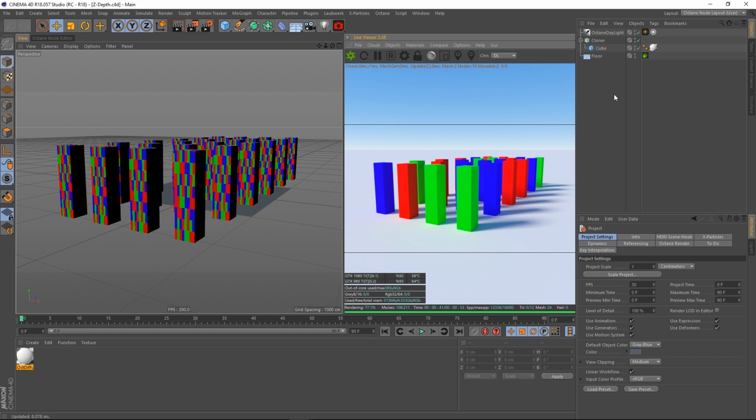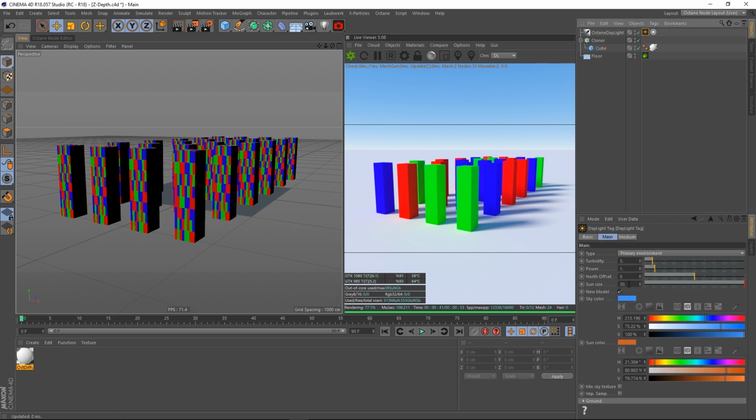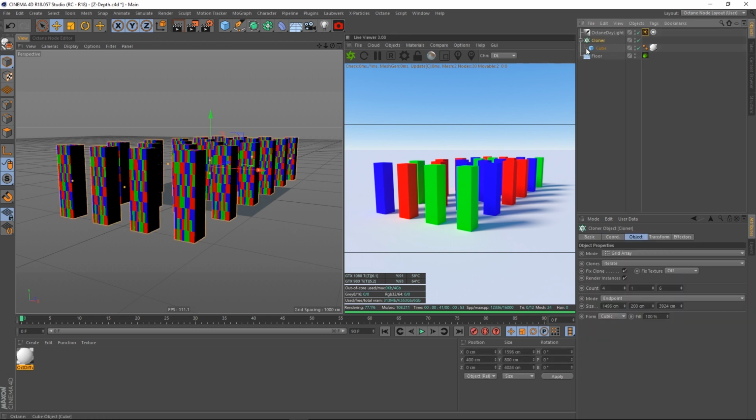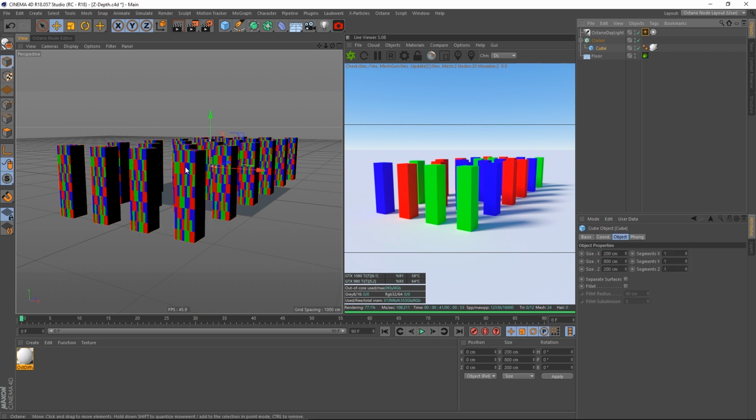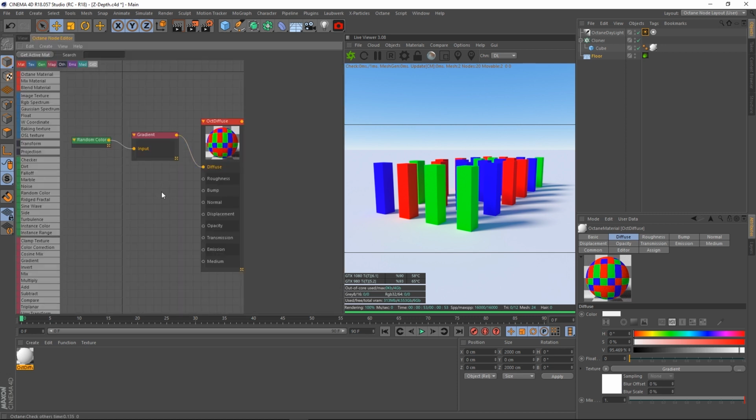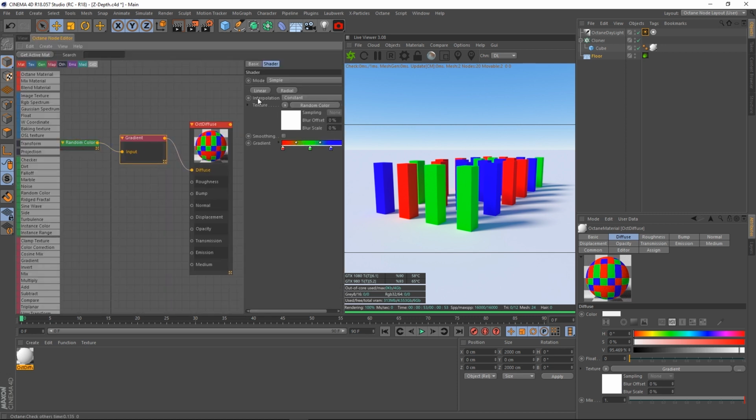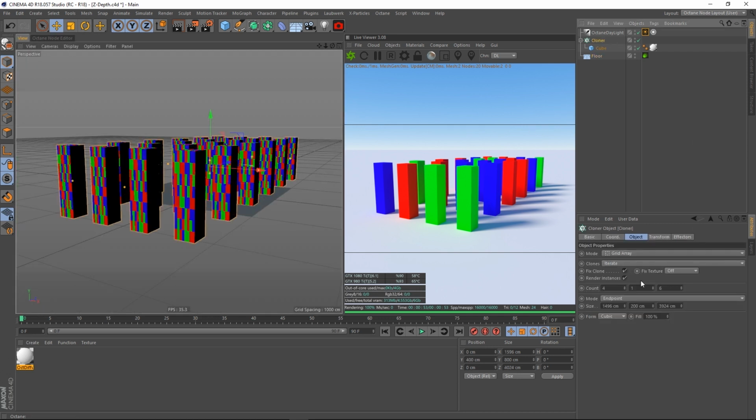To start, I have an Octane Daylight object lighting my scene with just a turbidity of 3 and a sun size of 30. I also have a cloner object that is set up to a grid array, and it is cloning these cubes that have been resized and reshaped to the size you can see here. I also have a floor with an Octane object tag on it so it'll render, and for my material, I have a random color node plugged into a gradient set to an interpolation of constant, which is red, green, and blue, that has been thrown onto these cubes. I've also made sure that my cloner is set to render instances so that the random color effector can affect these, and we have these colors going on here. Next up, let's go ahead and talk about how we start rendering the Z-Depth Pass.